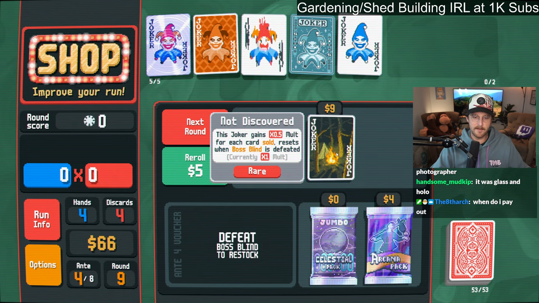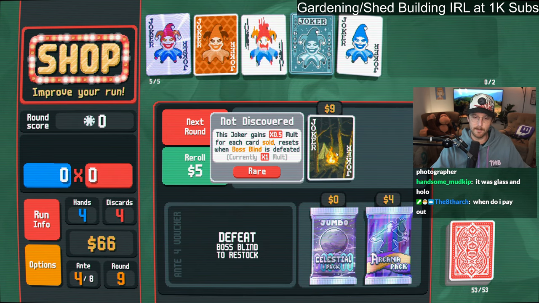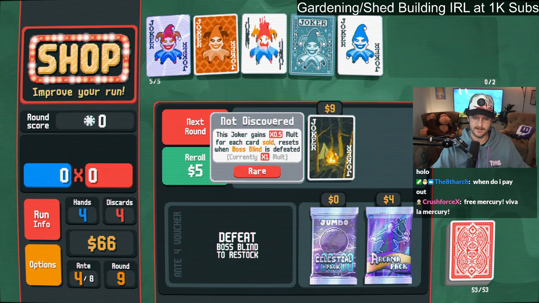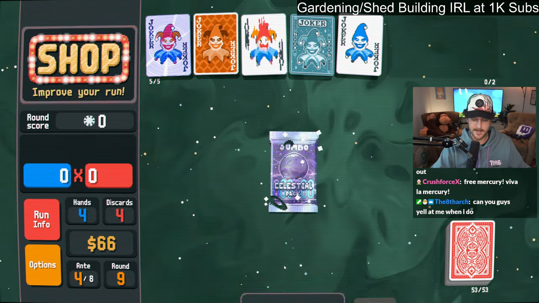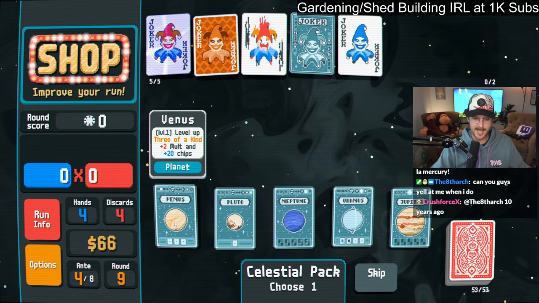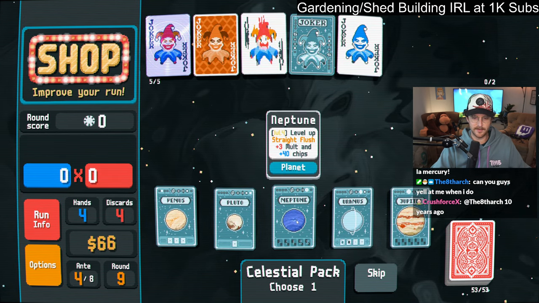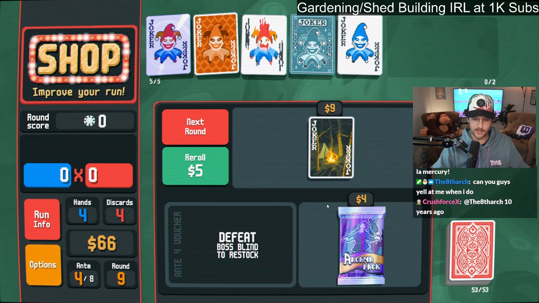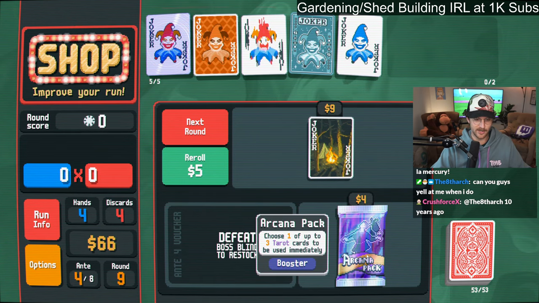This joker gives 0.5 mult for each card sold. Resets when boss blind is defeated. Interesting. I'm too stupid for that. Open me. We could level up flush again. I actually think straight flush is our boss killer though. I think straight flush is gonna give us so much juice.